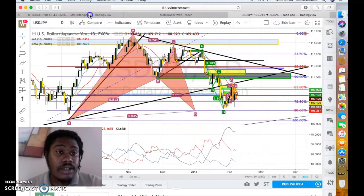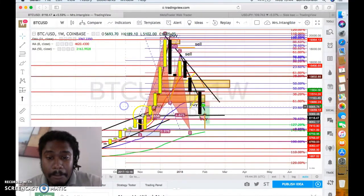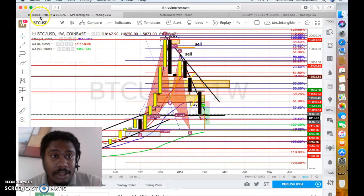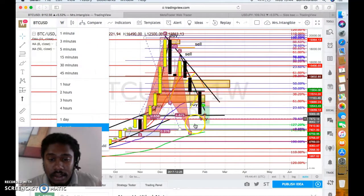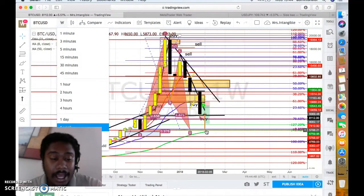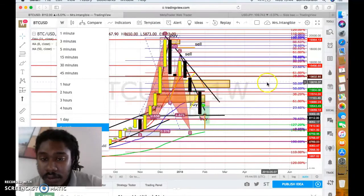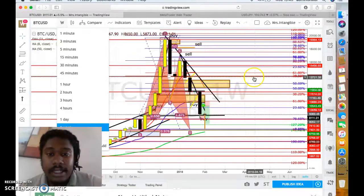There was a completion right here on BTCUSD. I think it's going down for a retest possibly, but there was a lot of upside momentum not too long ago, and it's wild swings. The pattern still technically hasn't been completed because it still has to breach that 5K area. I believe Bitcoin's going to breach the 5K area and then go up to around 12K, because this is a monthly indecision level, and I think it will test it in the next few months.